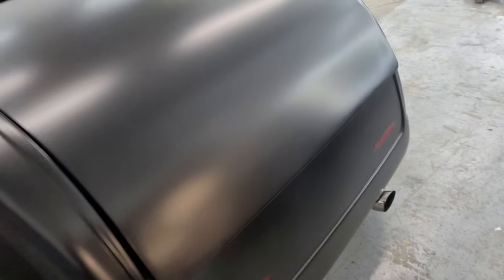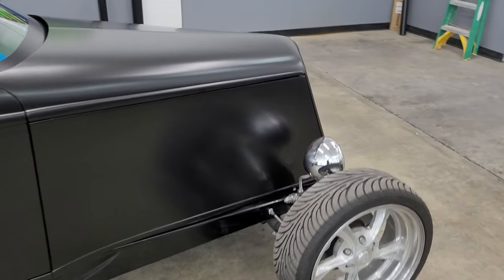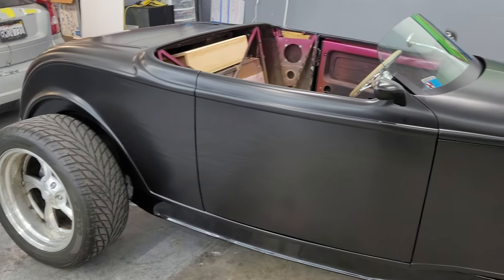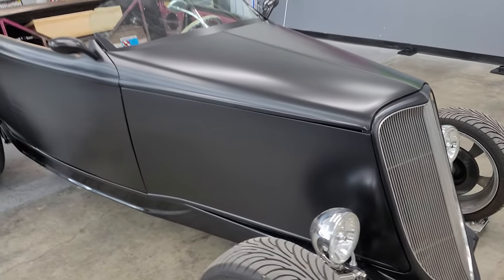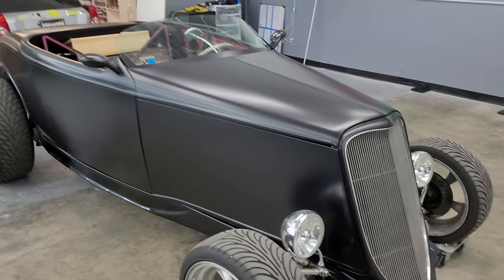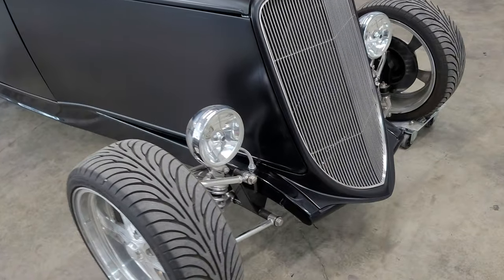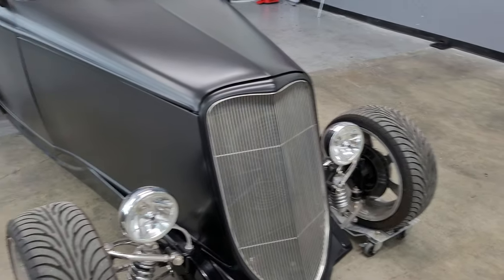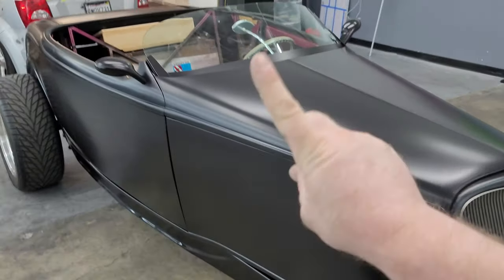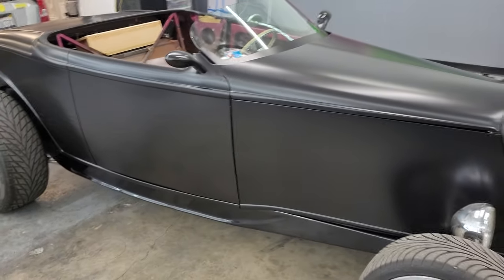So if you have one of these, don't bring it to me — I don't want to do it. I'll do an SUV instead of this. I did not enjoy doing this. Well actually, to be honest, it wasn't that bad — it was all the edge work. I don't normally do door jams, but this was a particular case where I decided all right, the customer wants it, I'll do it. But if you ask me to do it, I'm going to triple my price. So if you see this and think 'oh yes, he can do jams' — no, triple the amount of money. That's what my jams are going to cost you.